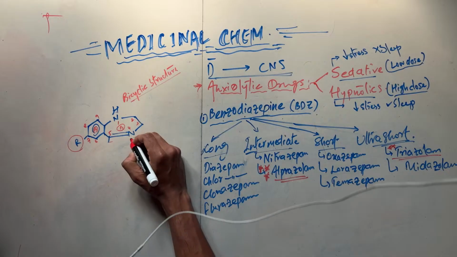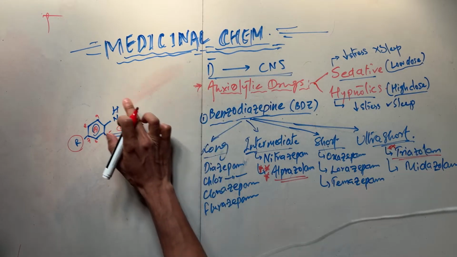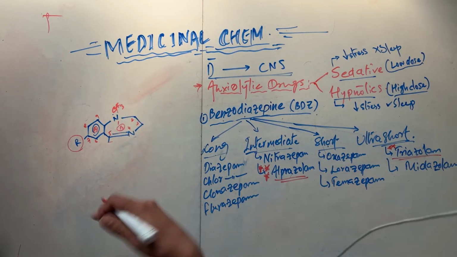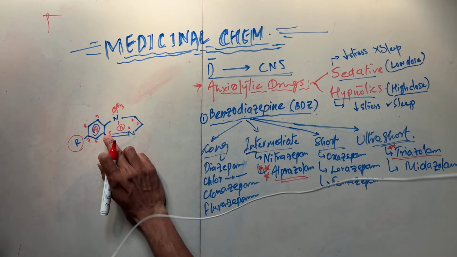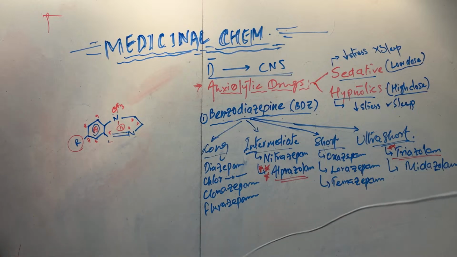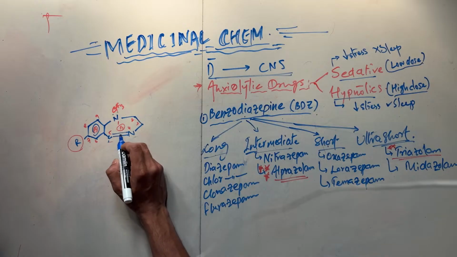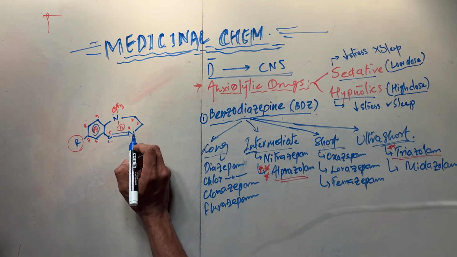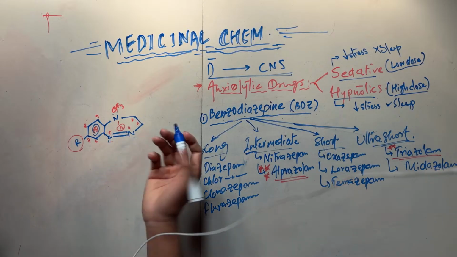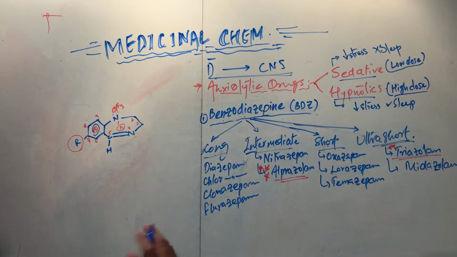In that, for example, this nitrogen will have hydrogen. If any substitution or modification takes place, then this hydrogen will be changed with an alkyl group, right? CH3 or something. In the same way, there is a carbon in the 5th position, yes or no? This carbon has how many bonds? 4 bonds. Why? Because carbon has 4 valency. So this is 1 bond, this is another bond, this is the third bond, and where is the 4th bond? This 4th bond is connected with hydrogen, yes or no?